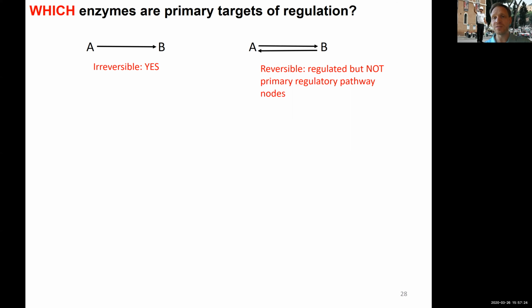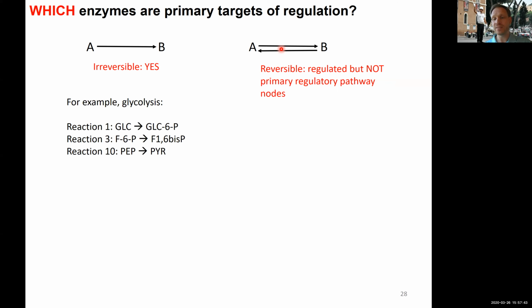The reason for this is that if this is actually the same enzyme, you don't have to use another one because it's a reversible reaction. If you start to regulate this reversible enzyme, you're shutting down both pathways at the same time, and that's no good to you. Then nothing is happening anymore. So let's again use our example of glycolysis, and our three irreversible reactions, 1, 3, and 10, and have a look at the chemical logic of what we would be choosing here in this pathway scenario.